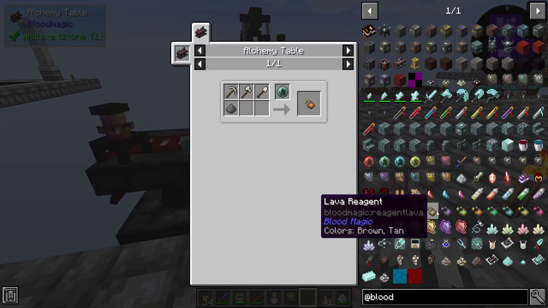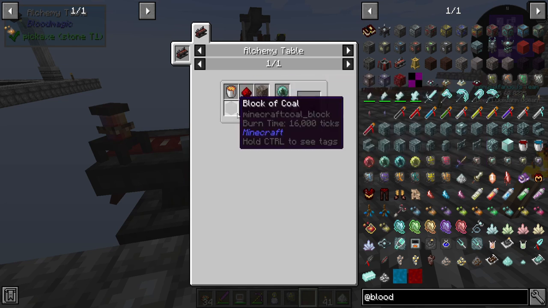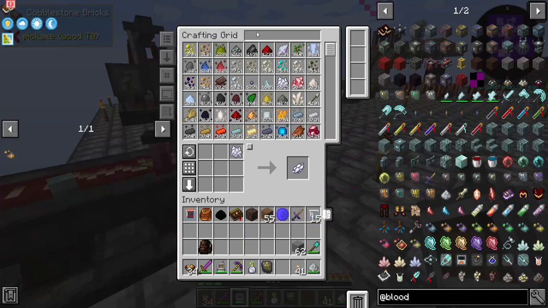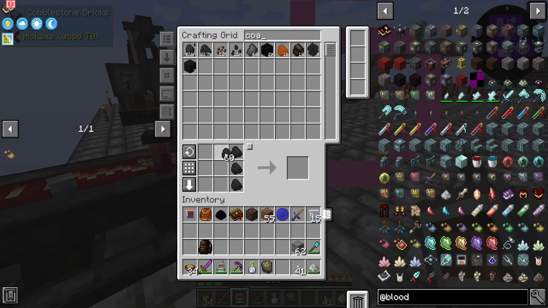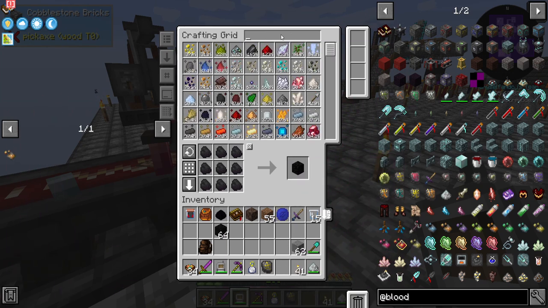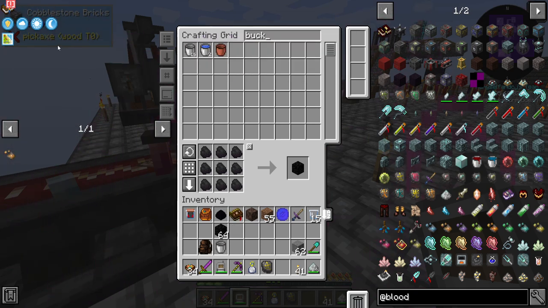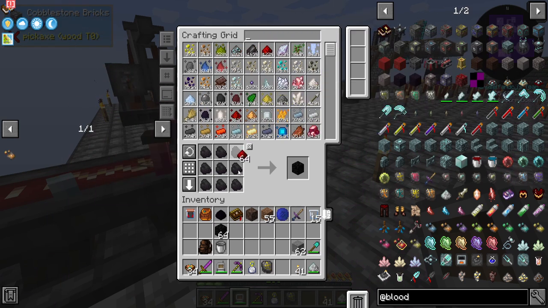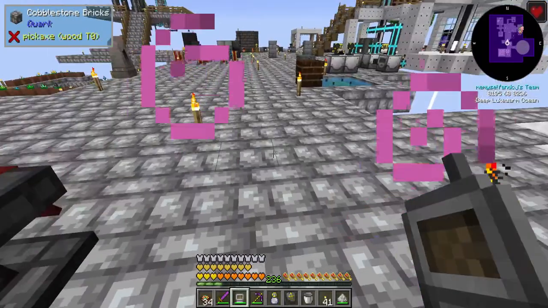But anyways, we need not that one. We need the lava reagent, which is lava buckets, cobblestone, redstone, and blocks of coal, which is all easy enough. Might as well go ahead and make a few of all this because we're going to need it. So there's coal. We need a bucket for lava. We need redstone and cobblestone. Redstone, cobble. And then we're good to go.